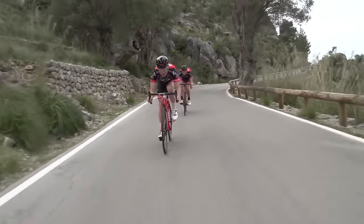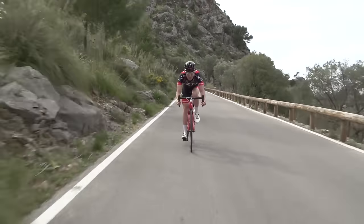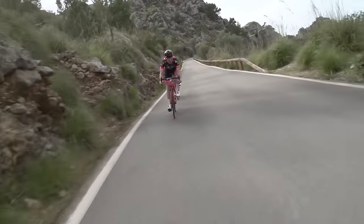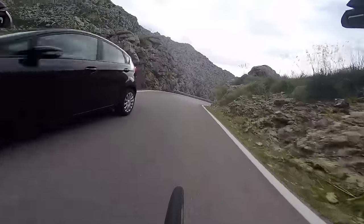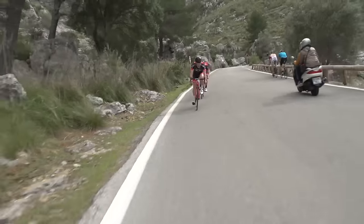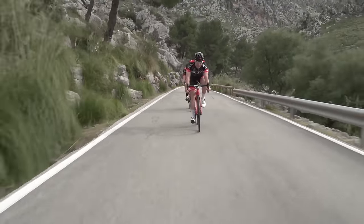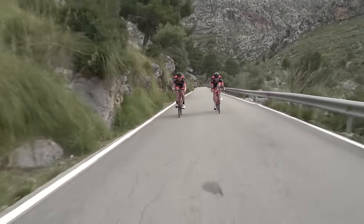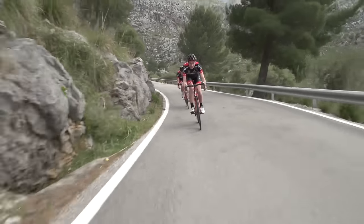You and your bike will go where you've fixed your gaze. So, don't look down at the road, or directly at the wheel in front, or at the rider in front — look where you want to go. It's also very important to scan the horizon for potential hazards, and that's even more vital if you're looking to press on at even higher speeds, as your brain will need to process things far more quickly. Don't turn round when you're descending either, because that can easily make you veer offline. Always scan the road ahead.